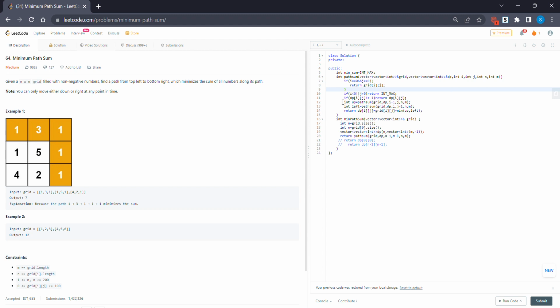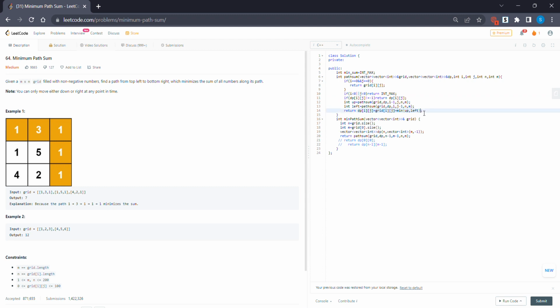If in the calls that we have made there is any invalid call, such as here the corner condition, where i and j will be less than 0, then we will return the maximum, in order to not get into that path. If we have already stored the path, we will just return it from the dp vector, which optimizes our recursion calls. These are the two recursion calls, up and left, and for the current number we take the minimum of both of them and add it to the grid value.